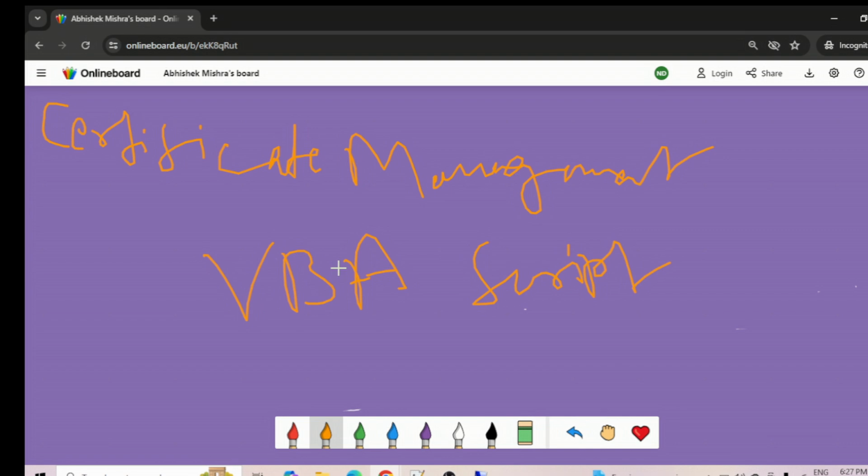For example, you have a spreadsheet and you want to send a communication for the certificates expiring in the next 3 months. You just need to select those, and then click on the action button on the script. Once you click on the action button, the script checks, okay, in 3 months I have 300 certificates expiring.